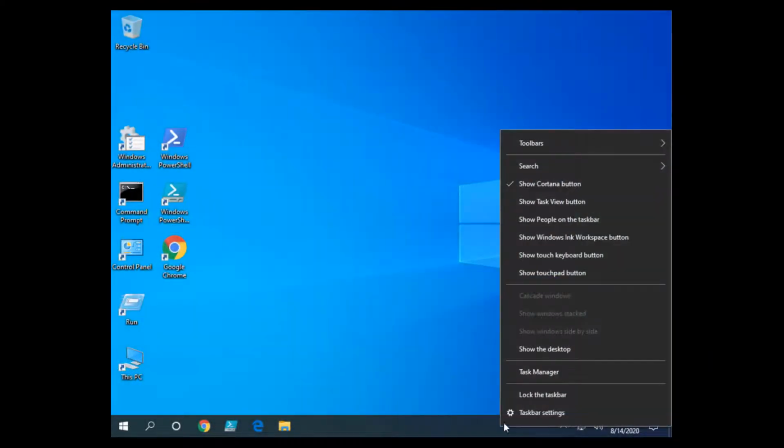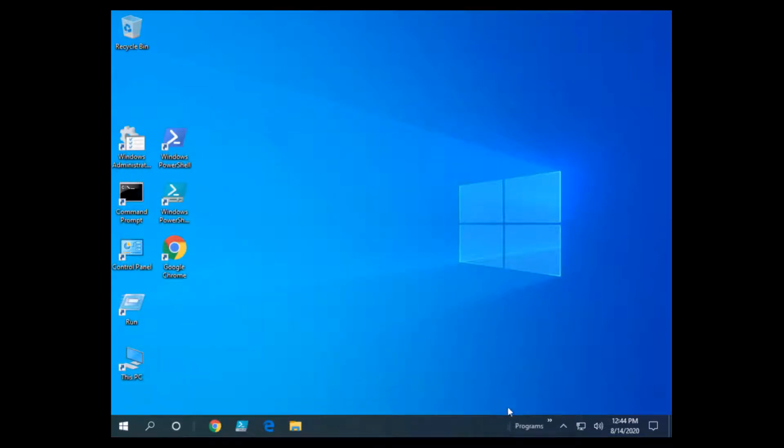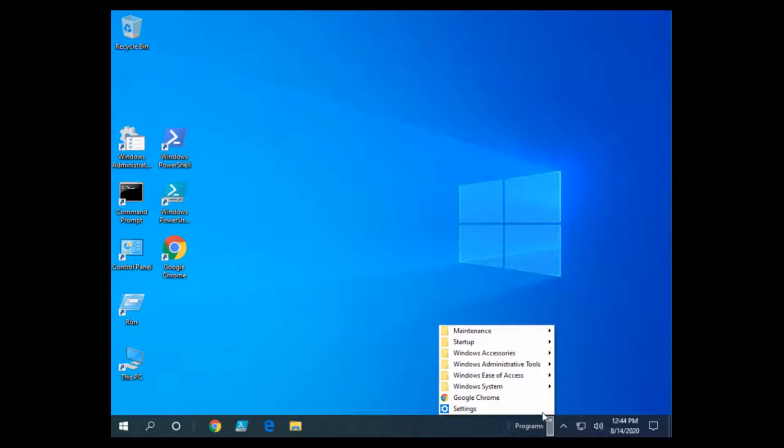And another thing I like to do is make myself a custom toolbar. So I right click on the taskbar and I say new toolbar. And specifically the value that I want to use is %ProgramData%. And that's just, your mileage may vary, your client settings may vary depending on how you set up Windows 10, but ProgramData, that environment variable, then Microsoft, Windows, Start Menu, and Programs. And if I do this and click Select Folder, as a toolbar, what that does is, that kind of gives me that old familiar start menu.